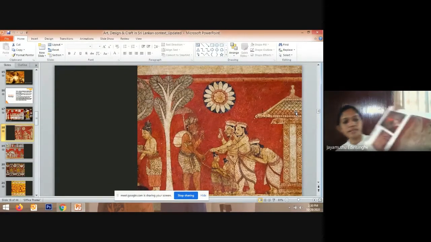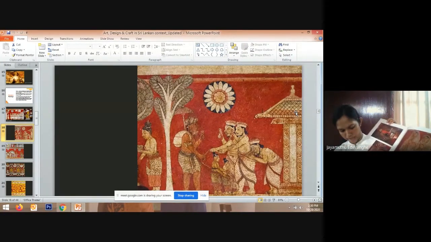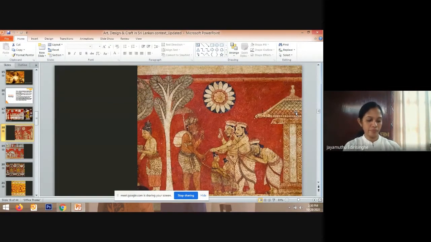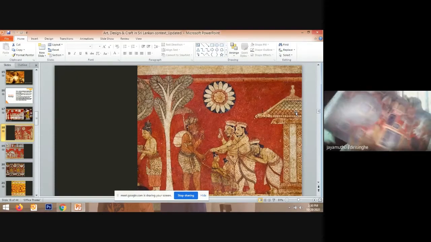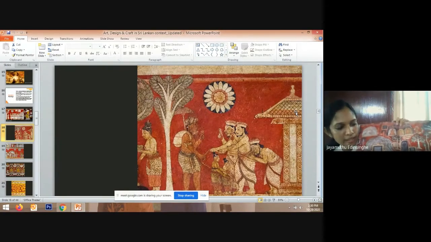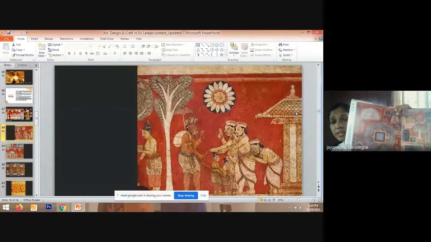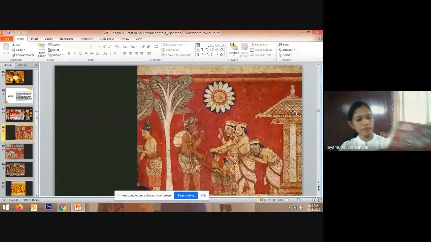Here you all can see the way they have used lines. It is very detailed, not like in the previous ones. Again, the way they depict different elements in nature, you can see it is very stylistic, and some are from the top view. It is very stylistic but not natural at all, the way they depicted nature in their paintings.